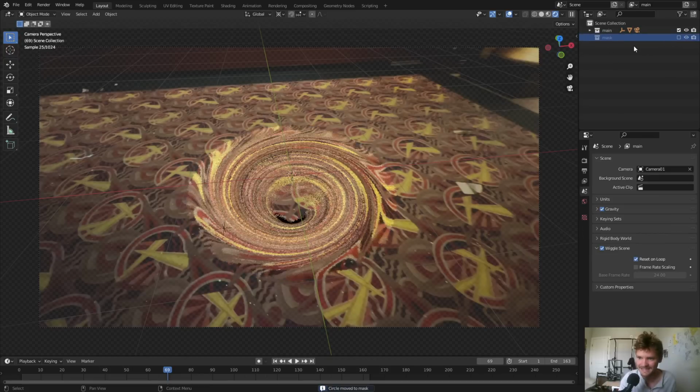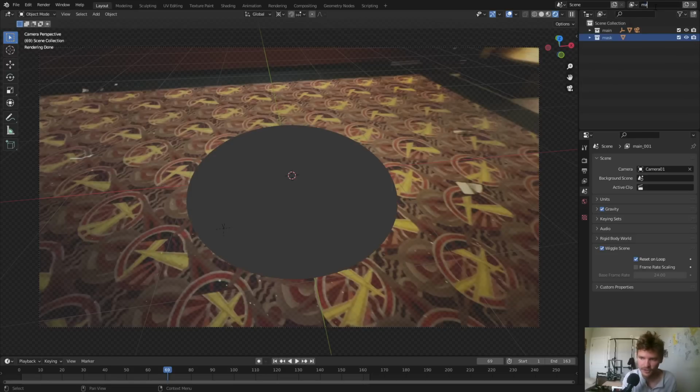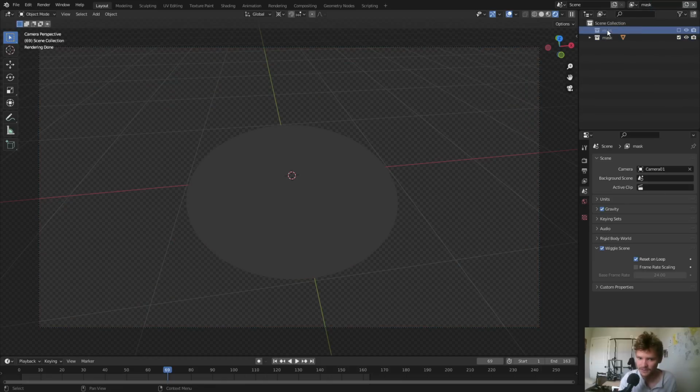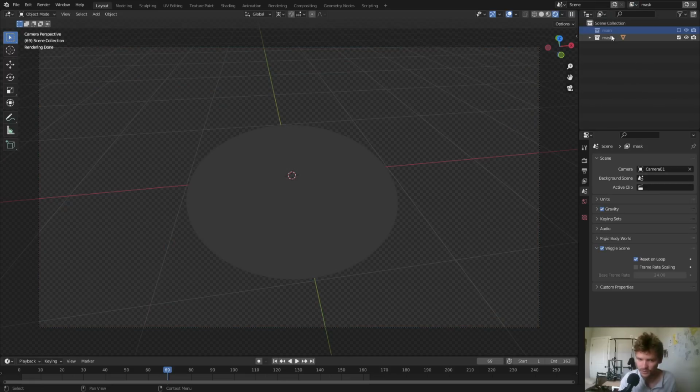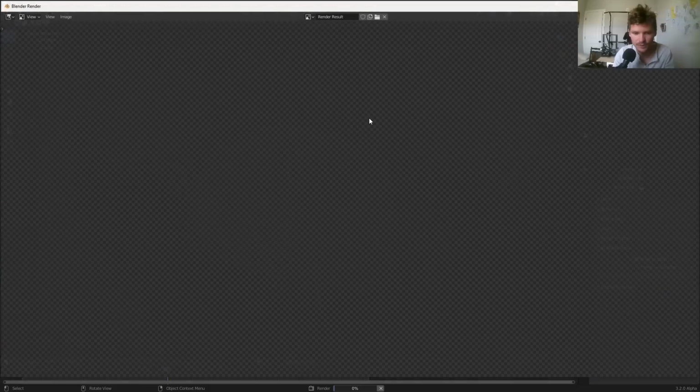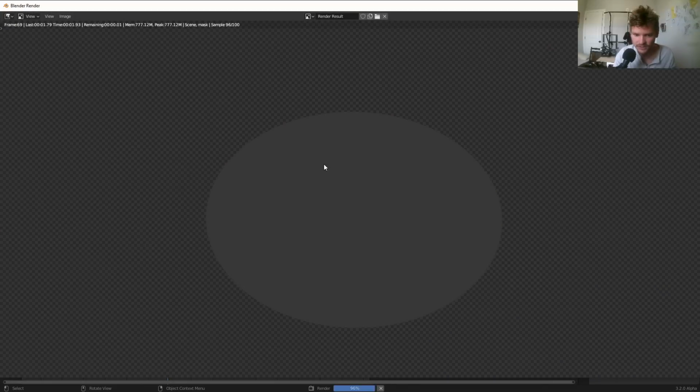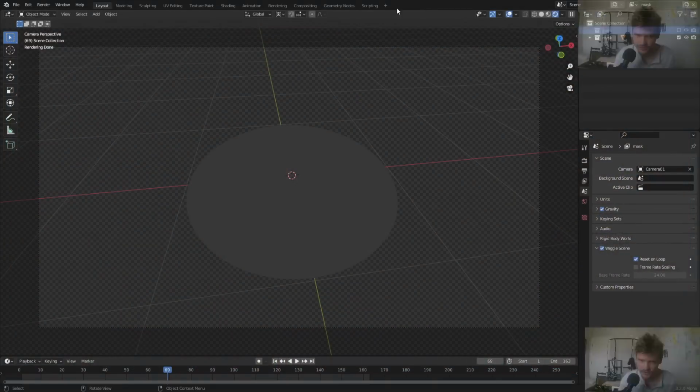And the key idea here is we don't want to see mask here. So we can hit E, or you can just hit this checkbox to disable it. So it's as if it's not there. And then in a new render layer, which I'm going to call mask, we only care about the mask and not the main. Okay? So what am I saying here? I'm saying main has the whirlpool with the mask disabled, and mask has the mask with the whirlpool disabled. Why is this useful? It's useful because now when we render, it's going to render this. It's also going to render our circle. And nothing's changed yet, right?